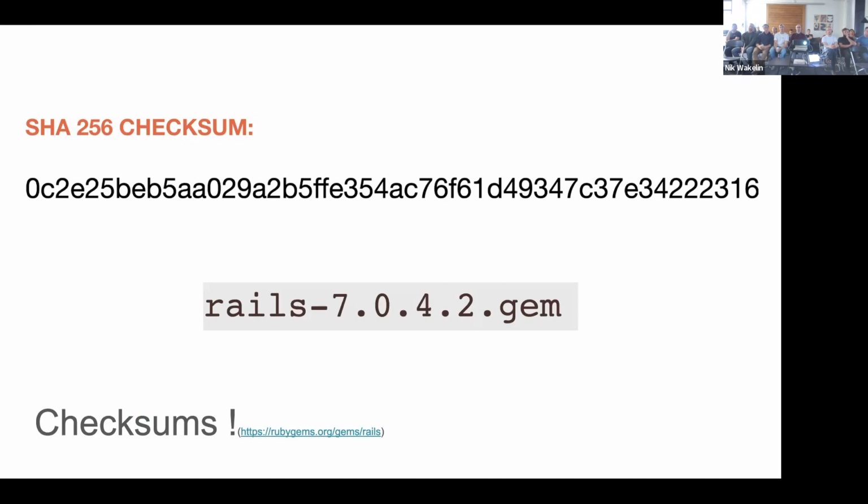So how the checksum is generated is that it's basically a checksum of that file. Every gem that you install actually downloads a gem file. It ends with .gem, but it's actually a tar. And because it's one file, it's really easy to checksum that file, and that checksum should work, right?